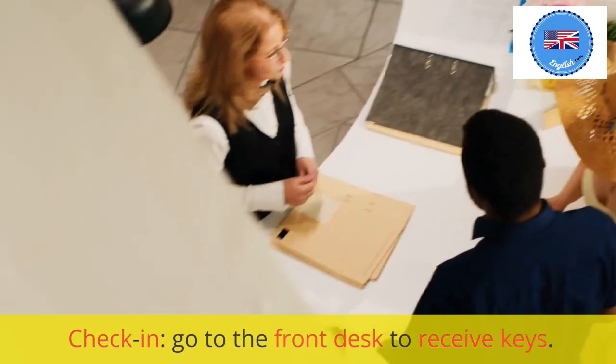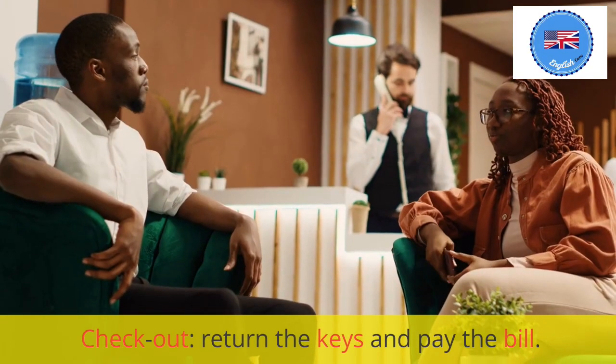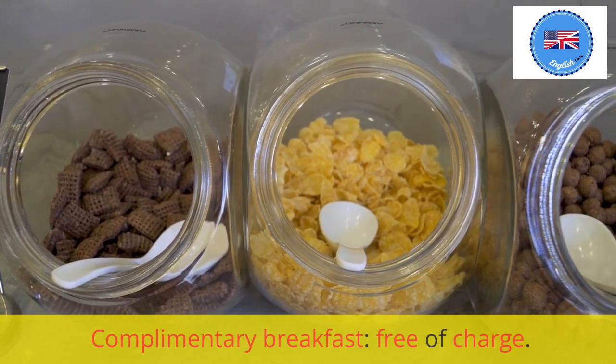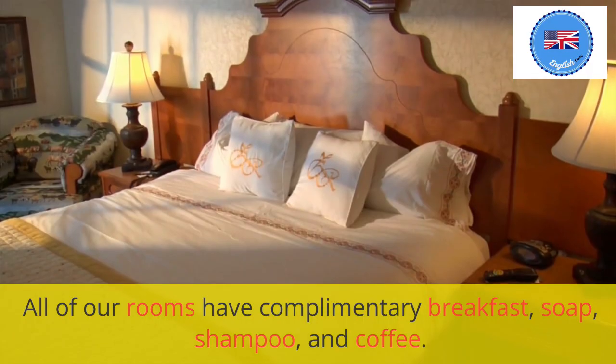Check in, go to the front desk to receive keys. You can check in anytime after 4 o'clock. Check out. Return the keys and pay the bill. Please return your parking pass when you check out. Complimentary breakfast, free of charge. All of our rooms have complimentary breakfast, soap, shampoo, and coffee.